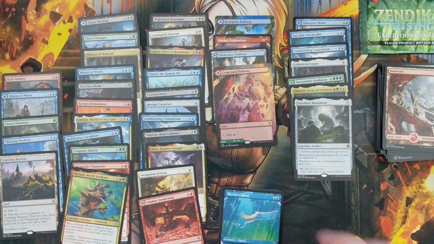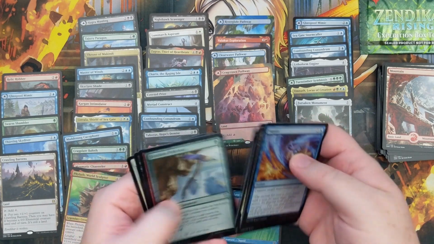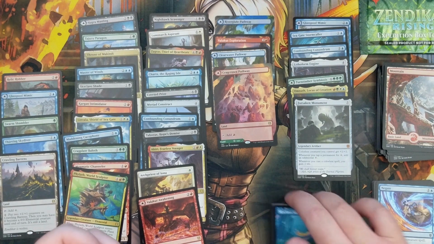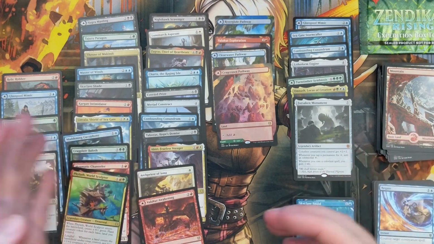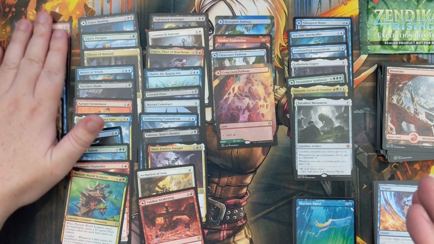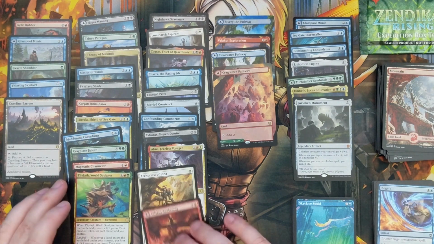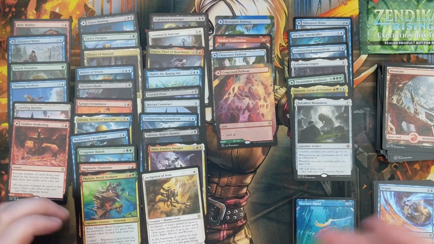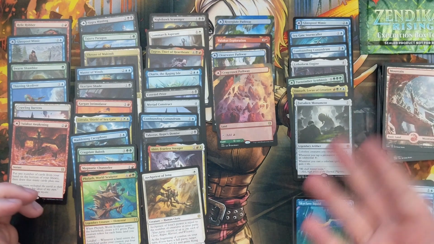We got a small number of foils, I think. 1, 2, 3, 4, 5, 6, 7, 8, 9, 10, 11. We only got 11 foils, which seems really low to me. Foils in previous boxes were pushing 13, 14 on average. So 11 is really low in my opinion. That's the low end of average at best, right? We hit 5 mythics, 2 foil rares again.